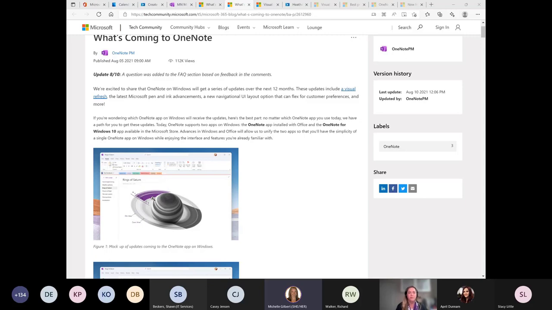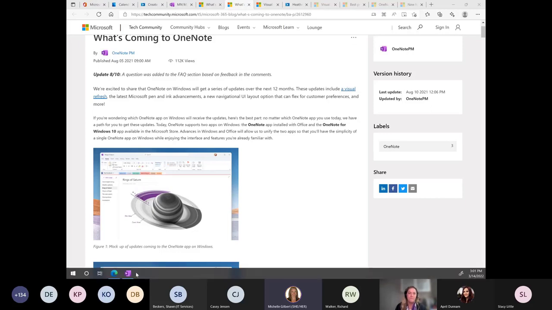Yeah, and we can always keep on continuing this conversation in the chat far after the meeting is closed, and answer any follow-up questions. There's a good one from Pete around, if you create a page template in a Teams notebook, will all team members have access to that template?